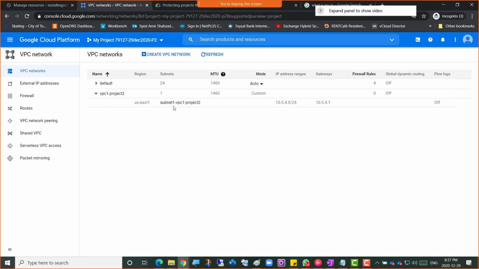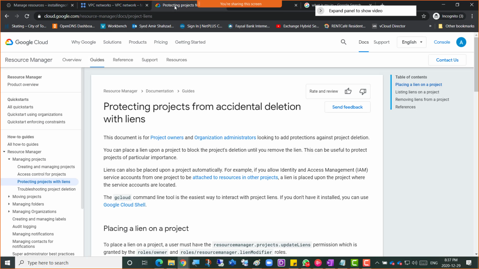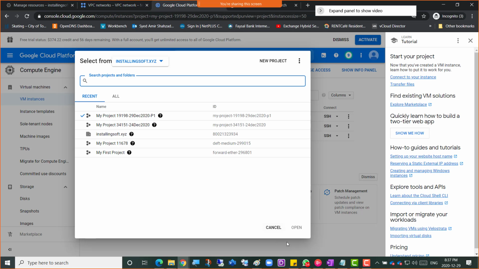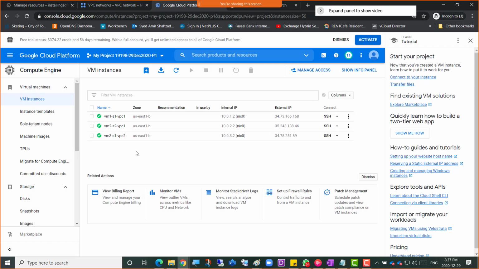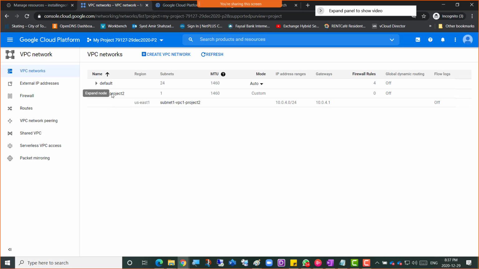So one subnet is created there. I'll go for the other tab, where I have so many machines. Oh yeah, firewall rule. Thank you for reminding me of that. And go for the firewall rule. So I'll go for VPC 1.